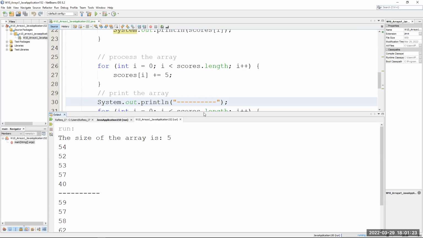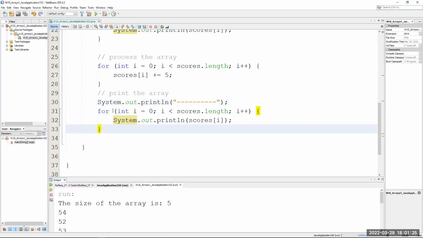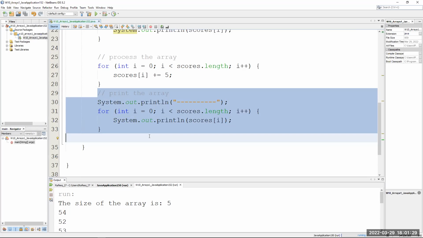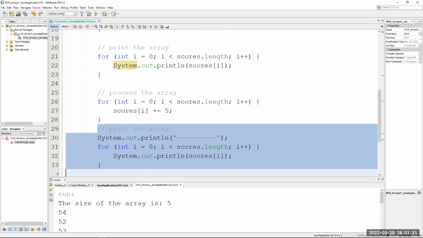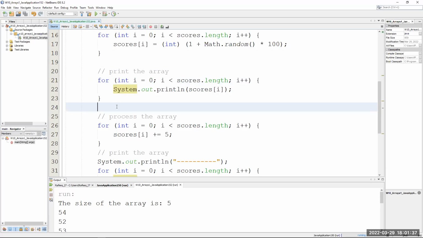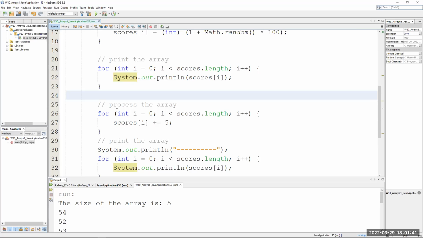So here we repeated this code twice. You see, this is the first one, and here is the second one. The same code repeated twice. Question, guys, can we do better here? Can we redesign the program in other ways?